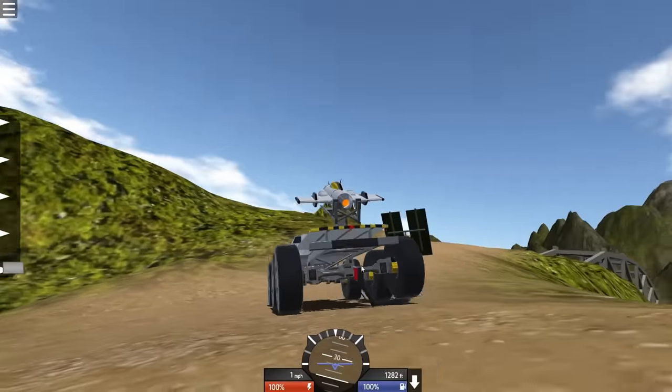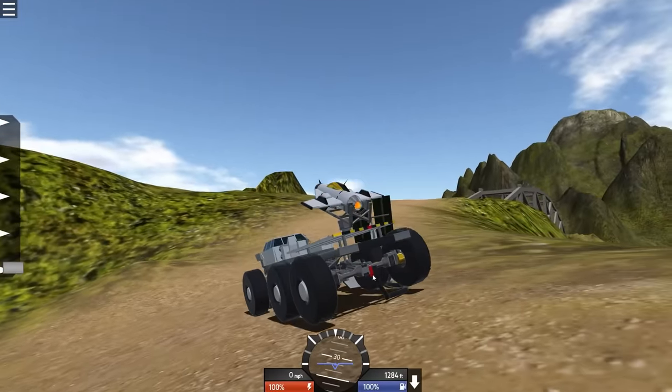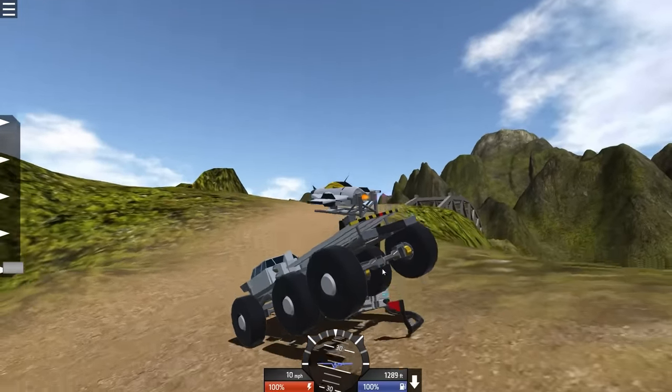Okay, let's try this again for the third time. I feel like this is the way to do it. You just gotta kind of get lucky. Whoa, shit! I was pulling the rover up from the thrust of the plane. I clearly don't know how to take this one off. If I could do it, though, that would be great. And I just crashed.